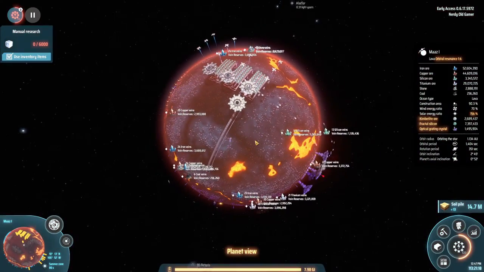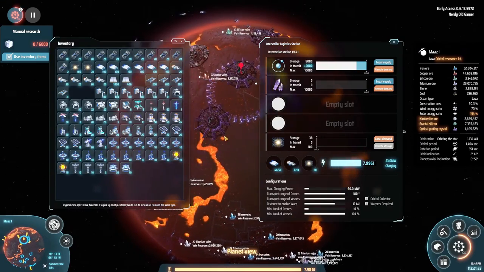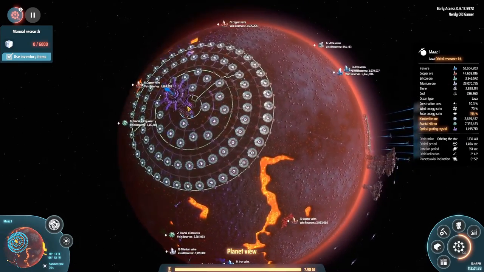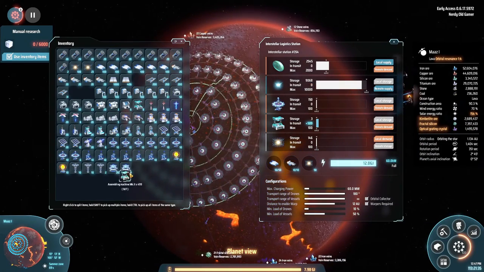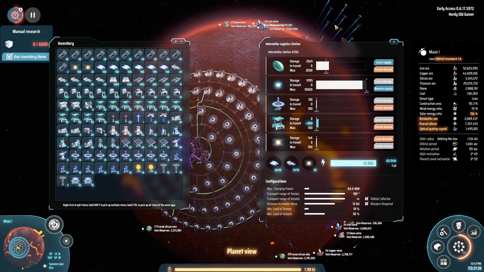I don't have assembling machines, but I have requested some somewhere. I actually think it was down here. Yep. Let's just grab like 500. It's fine. Okay.